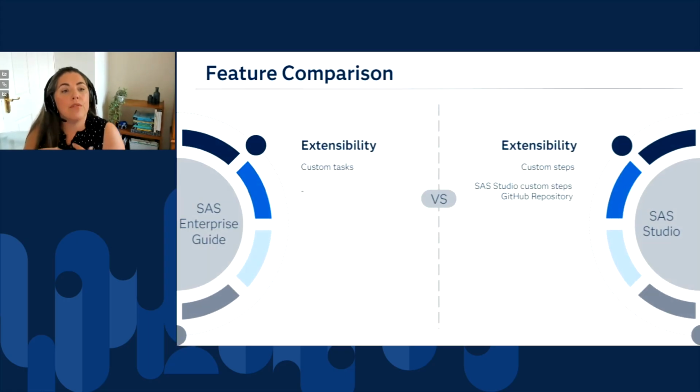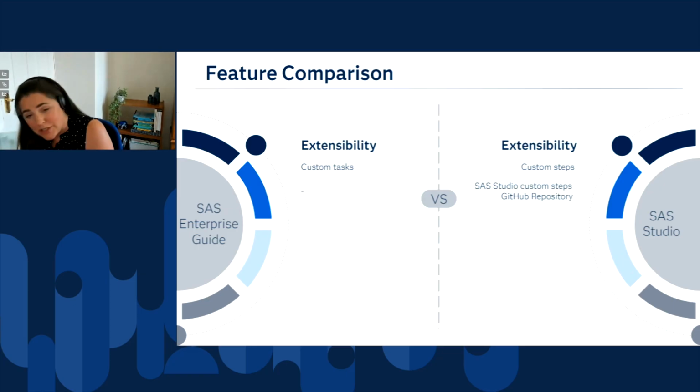Extensibility. Now, this reflects our aim that our applications can be expanded, modified, or adapted to suit your needs, all with minimal effort. So in SAS Enterprise Guide, you can build custom tasks using C# and VB.NET to create the interface and to program the code and logic as well.